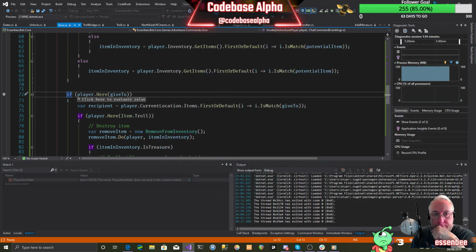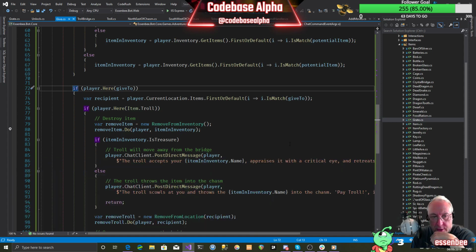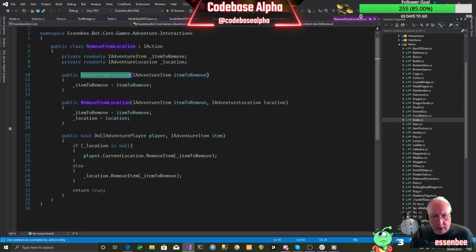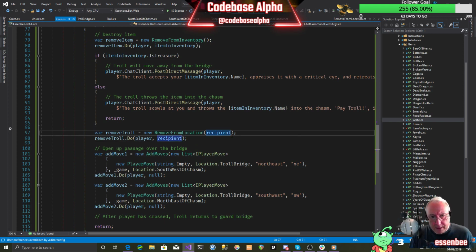So let's do that. So the troll gets removed from both locations, but it needs to be put back in after a timer is set. So remove from location. So we need to pass in what location. So we can pass in a location, can't we? So we need to pass in the current location, and then also the opposite location. So we'll do it explicitly. We'll say remove troll, and its location is going to be location dot southwest of Kevin.